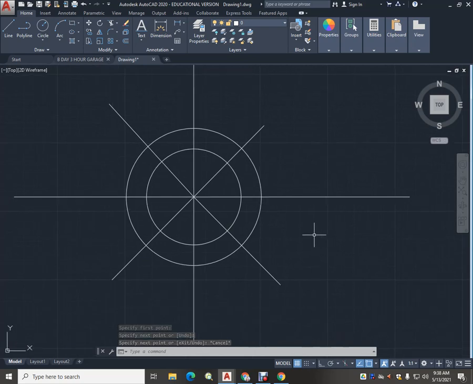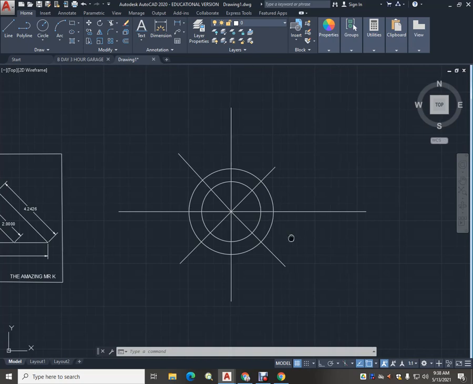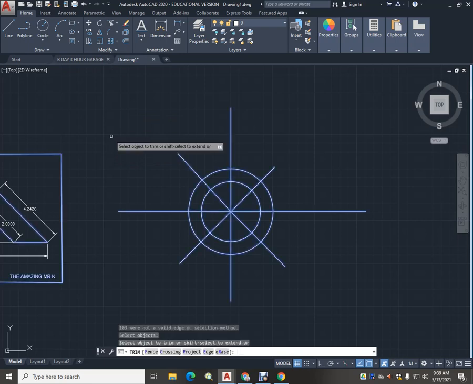All right, so now this is an exercise in trim to be able to come up with the proper tabs. So as I grab the trim command, this time I'm just going to hit the enter button and type all, hit it twice, and now I'm going to be ready to go.